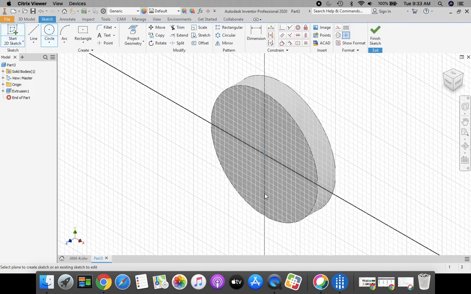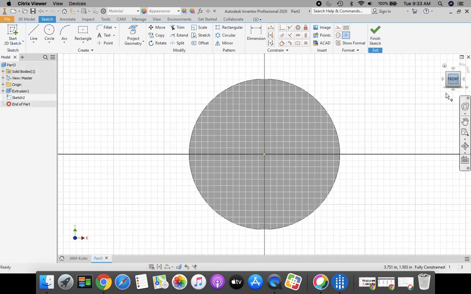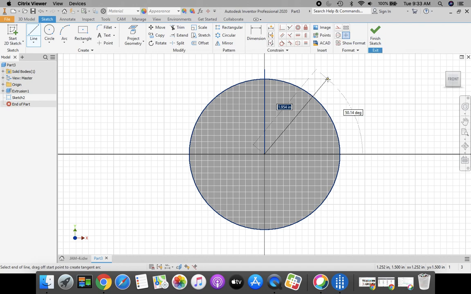2D sketch on our front view. Click Front in your World View Cube, or you can click Zoom All, the magnifying glass piece of paper on the navigation bar on your right hand side. And we need to get those construction lines in there. So I'm going to start at my origin with my line tool, and I'm going to make sure that I'm perfectly vertical, getting that vertical straightness snap to pop up, that little gray box on the side. Click, press the Escape key. I'm going to get another line starting from my origin, and I'm going to sketch out another line at an angle out here. Click to place it, press the Escape key.